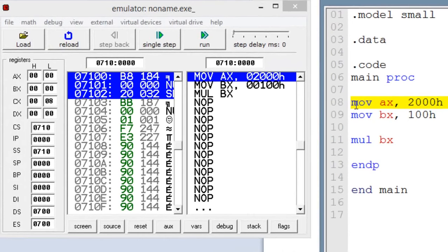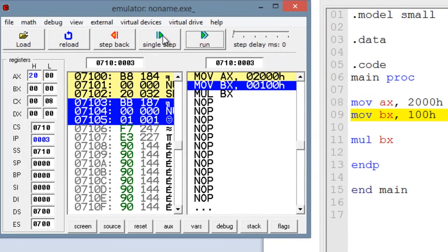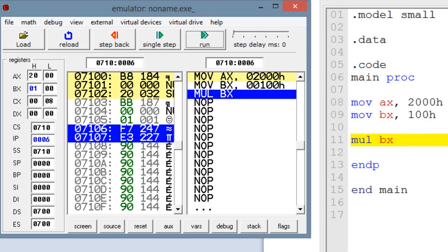So the first line of code here is highlighted, move into AX 2000H. So once I hit single step, AX should have 2000H, and it does, as you can see here. So our second line of code here is highlighted, move into BX 100H. Once I hit single step, BX should have 100H, and it does right here.